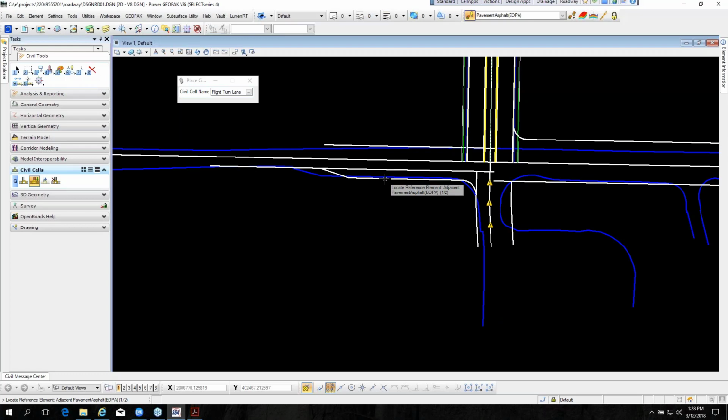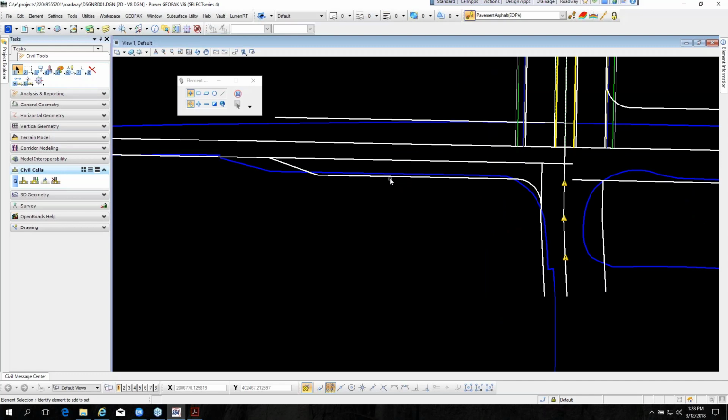So now I can do an F6, and it looks like we have to edit that. Go ahead and pick on the edge, and this 200 of how it's going to build needs to be lengthened out to 365. So we'll change that to 365. That's going to extend that out. It looks like it was 16 feet, so that's correct.